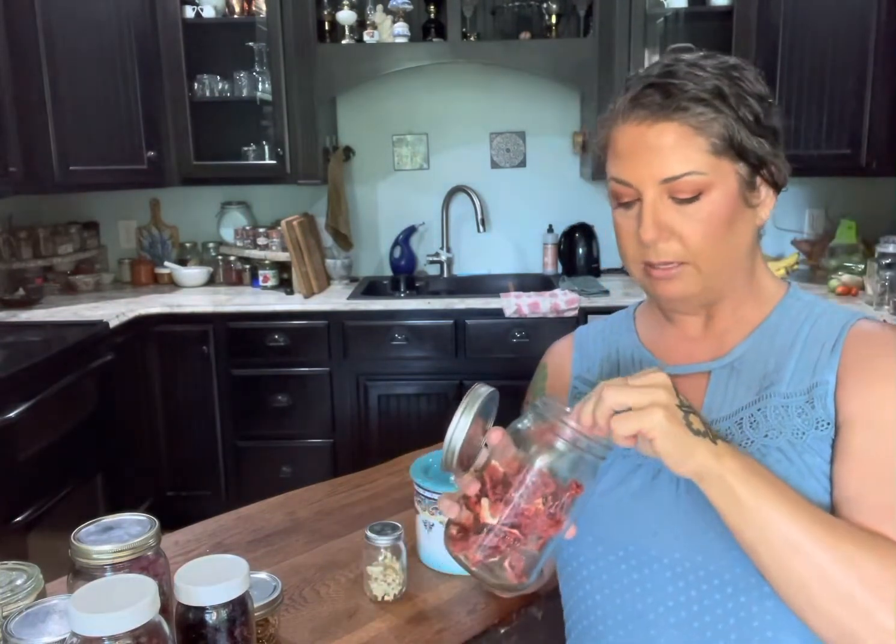Watermelon, this is the first time I've tried watermelon. And so I knew it would need to be thick because it's watermelon, it's mainly water. So I did them about a quarter of an inch, not a quarter of an inch, I did them an inch thick. Excuse the phone ringing in the back, we'll just let it ring. So I did a full inch and you can see it's still pretty thin. So I wouldn't go any lower than an inch. I would say an inch minimum on your watermelon. And again, you can use your oven. I would put these on parchment paper though to make it easier to lift off of your pan, and then just turn it every, I don't know, 4 hours or so if you're using the oven.